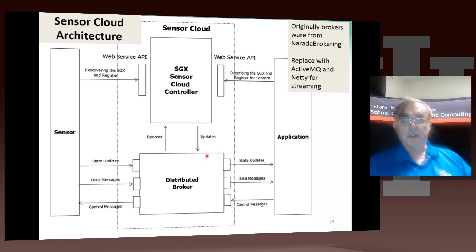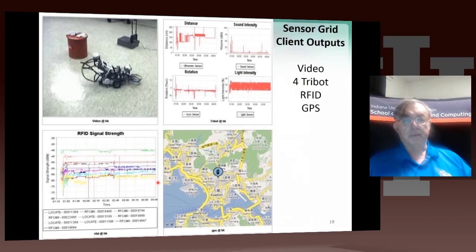So as well as the distributed broker doing the control, we also have the data effectively being done separately, and this is an important idea when you do these web services. You make certain that you send the data to something which has the bandwidth to process it. And you can usefully separate control and data services. You also need to be able to do a lot of management. You need to know how many sensors you have, what their properties are, and provide a nice interface so people can probe the system and see which sensors they want.